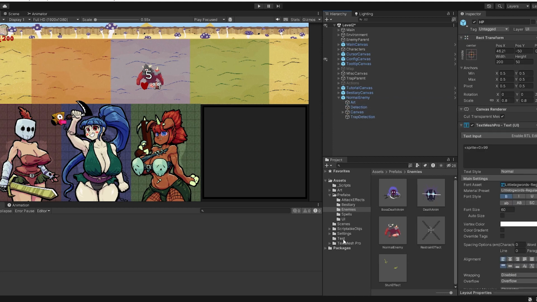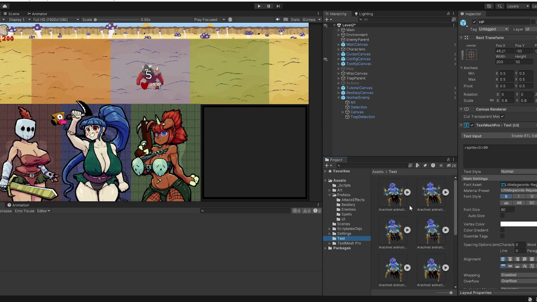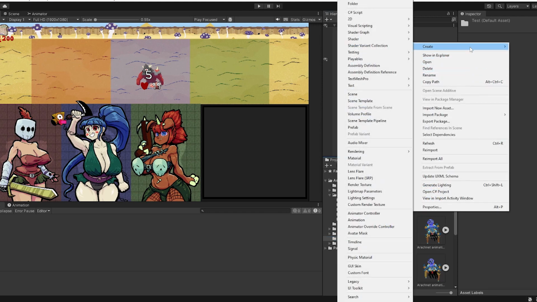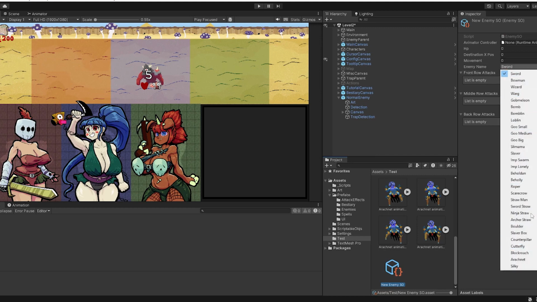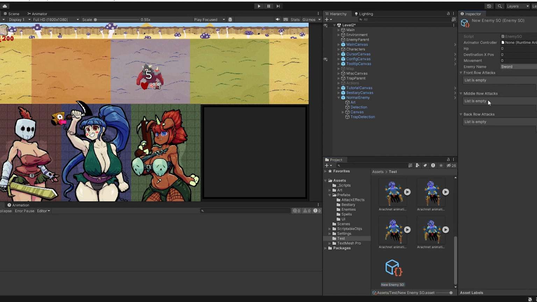So what we will be doing today is, first of all, I will be creating a scriptable object for enemy. And a scriptable object is nothing more than just a holder for different kinds of information. So we have here for the art of the enemy, his health, his zone in the board, so the green zone, the blue zone, or the red zone. His movement, if he'll walk 1 unit or 2 units or more. His name, here's a list of all the enemies, and in here we have a list of attacks.